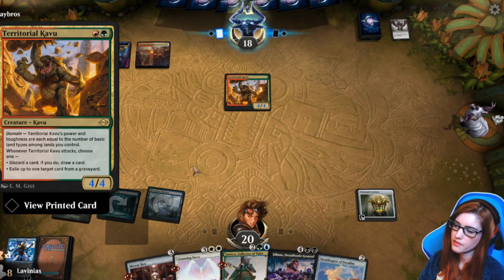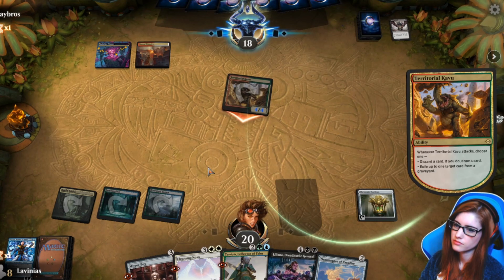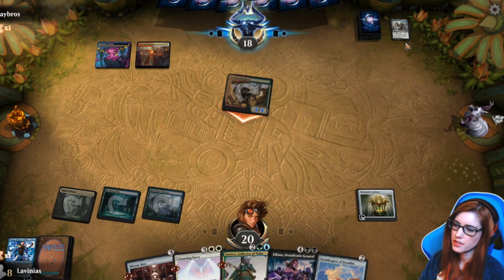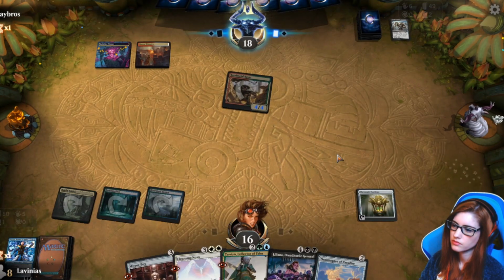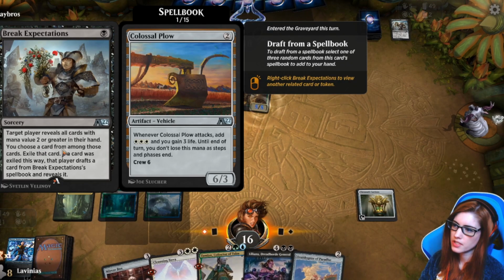Alright, so they have the Kavu. I mean, they know that I have the Cleansing Nova, right? They didn't do the break expectations because it's 2 or less, right?